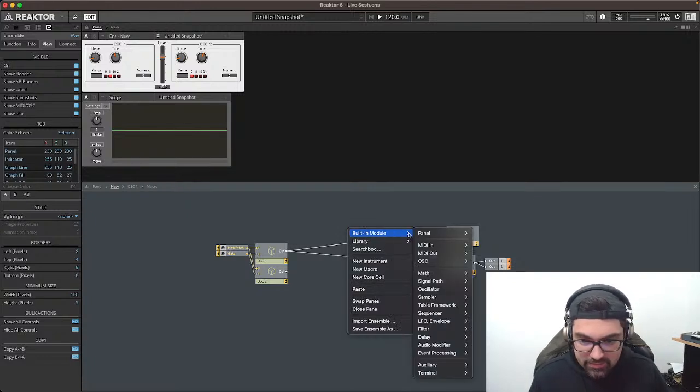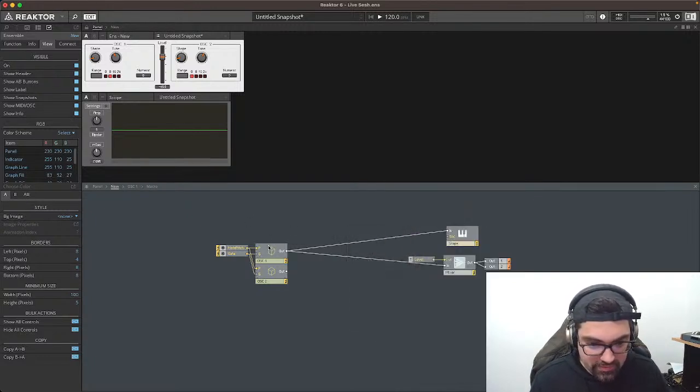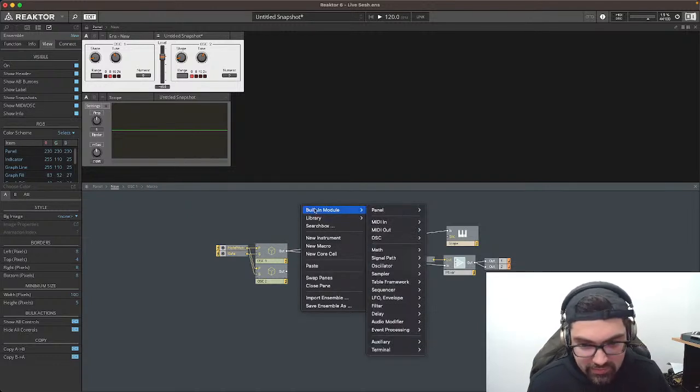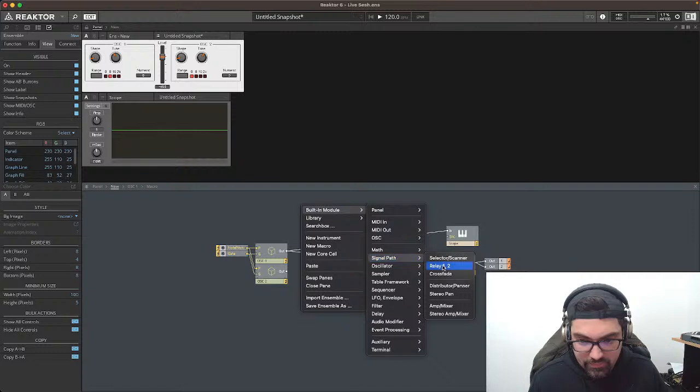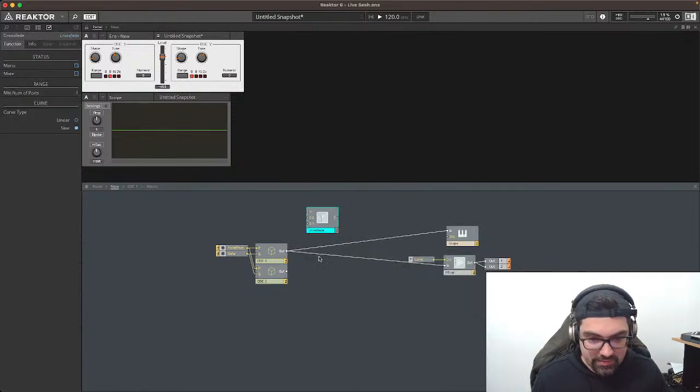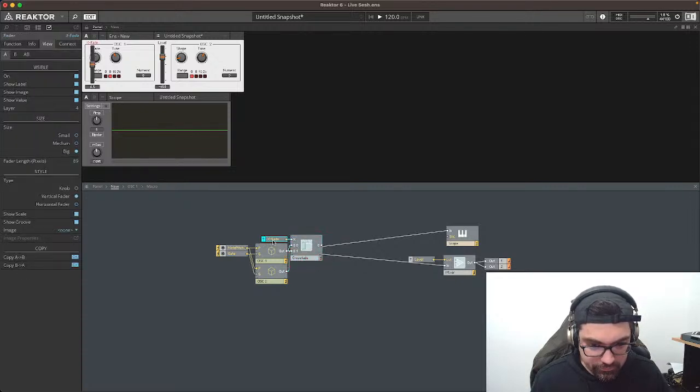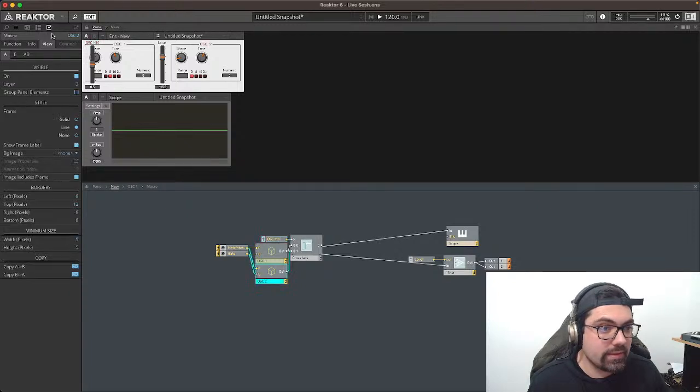To create that mix button that's going to give us a bit more of oscillator 1 or oscillator 2 or both, we need a knob and a signal path, which is basically a crossfade. So I'm going to connect the output of both oscillators in here. I'm going to create a control button, which is called oscillator mix. And yeah, that's going to be a knob.